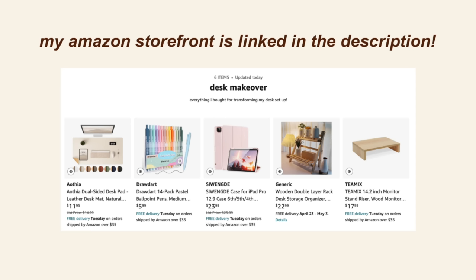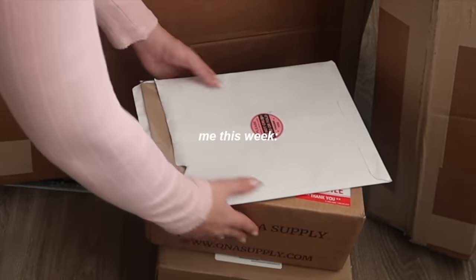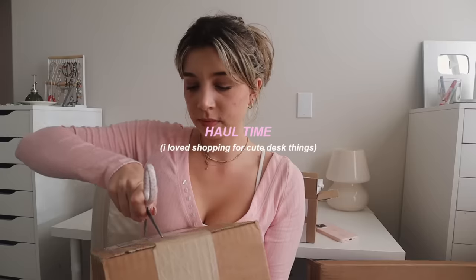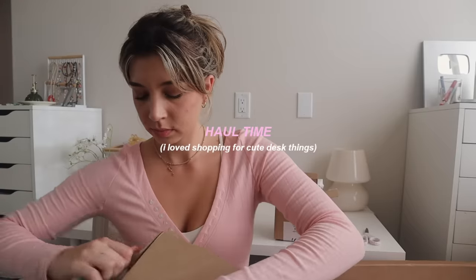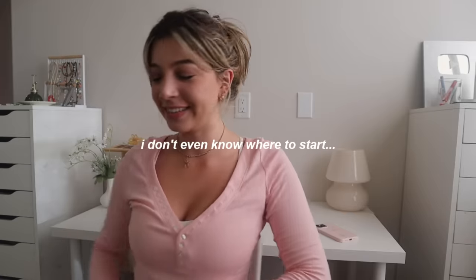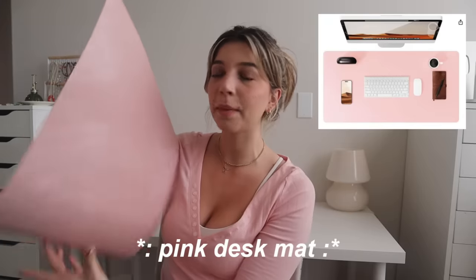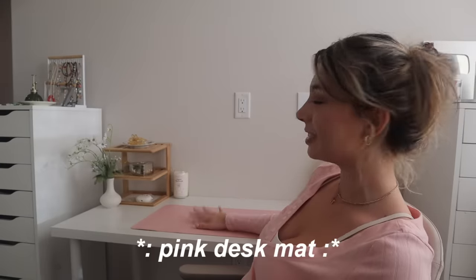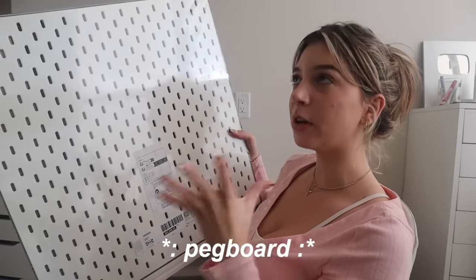I will be back in probably a week to give you guys a haul once everything gets here. I have barely had the patience to not open every single one of these boxes because I've been so excited with everything coming in for this video. The first thing that I bought is this mat to go right on top of my desk, and I got it in this really cute pink color. It literally matches my shirt perfectly — this color is so pretty. I have seen these all over Pinterest and I am so obsessed.